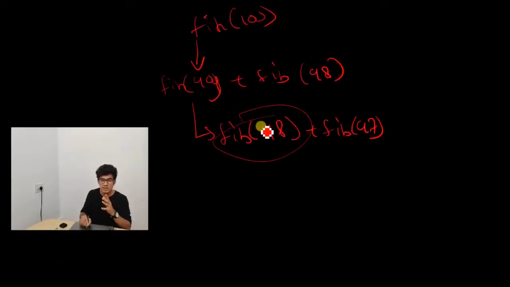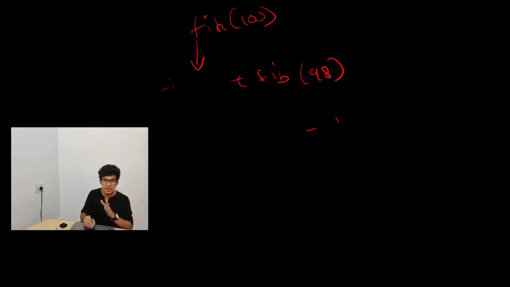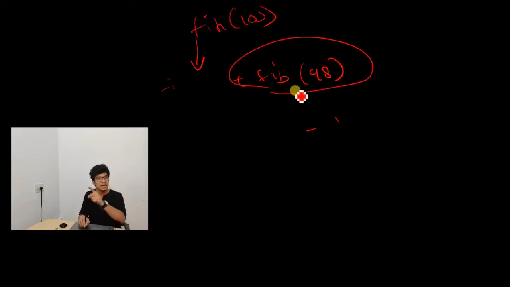When the control comes back, it knows what fib of 98 is, and it will store it, right? Once it stores fib of 98, we can use the same answer here, because I don't have to expand again, since I already know what fib of 98 is. Okay, so this is the use of this.